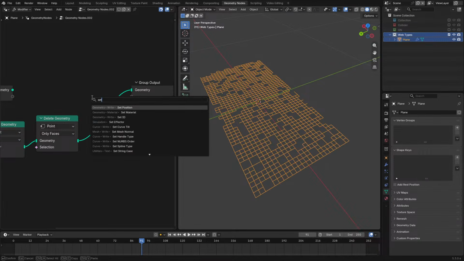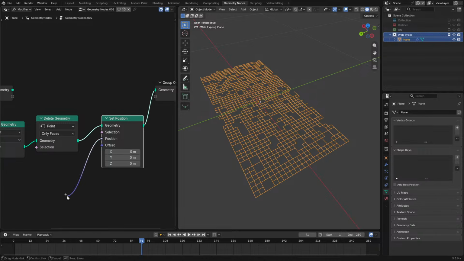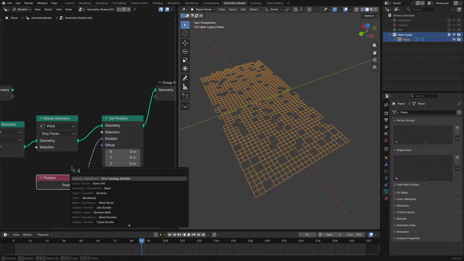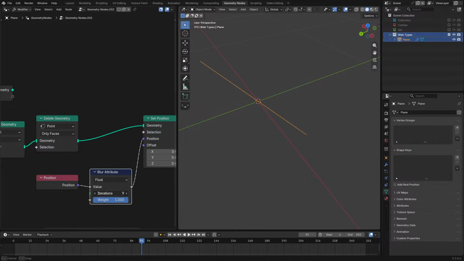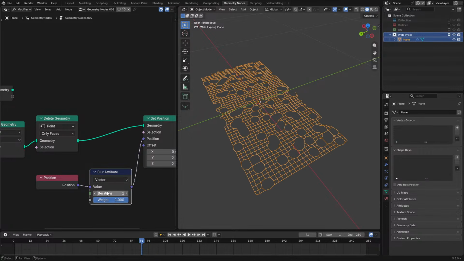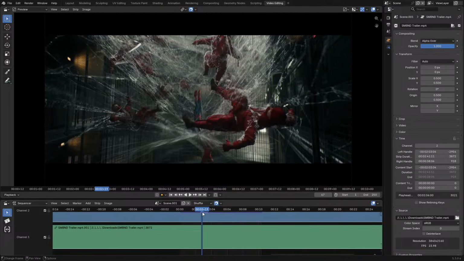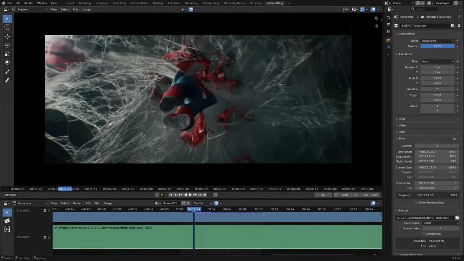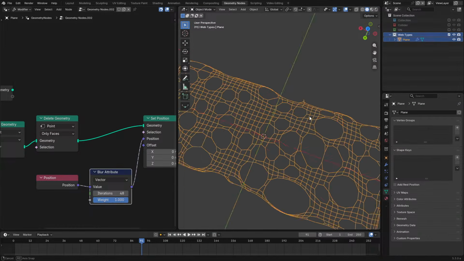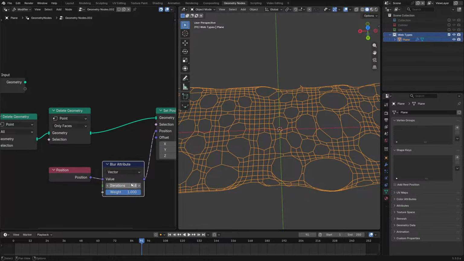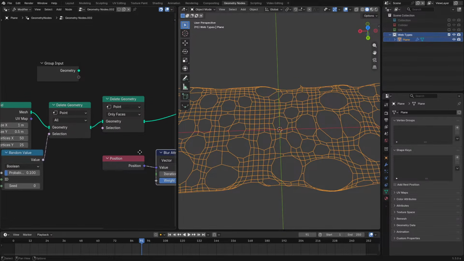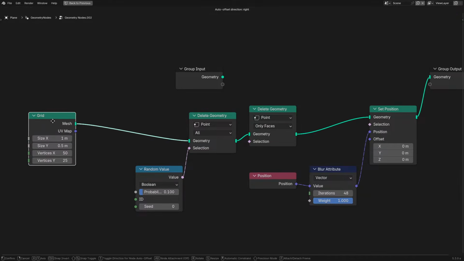And you may wonder, well, that doesn't look very organic. But if we use set position, and then we blur the position, blur attributes, and make sure that's a vector, we can see that this starts to look a bit more like our reference here, where it's like that. They're just a bunch of interconnected parts, and then all that happens. So potentially, I can make this work. Still looks very irregular, which maybe this was probably a really good idea.